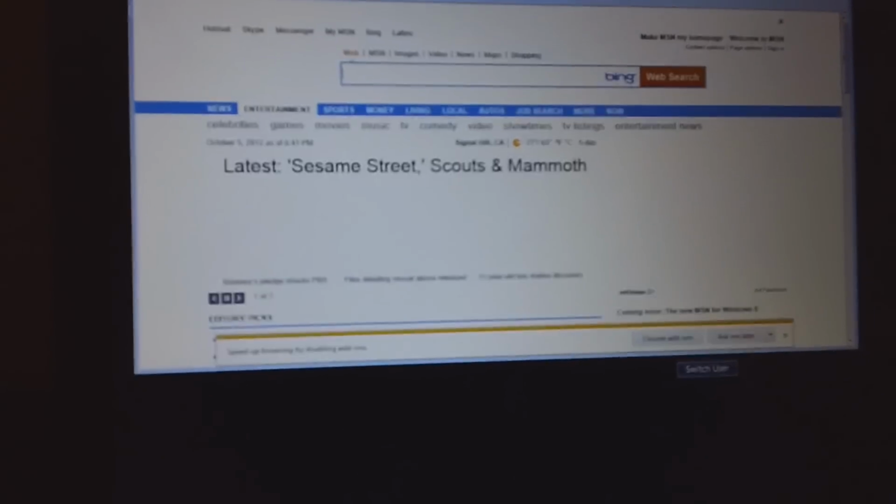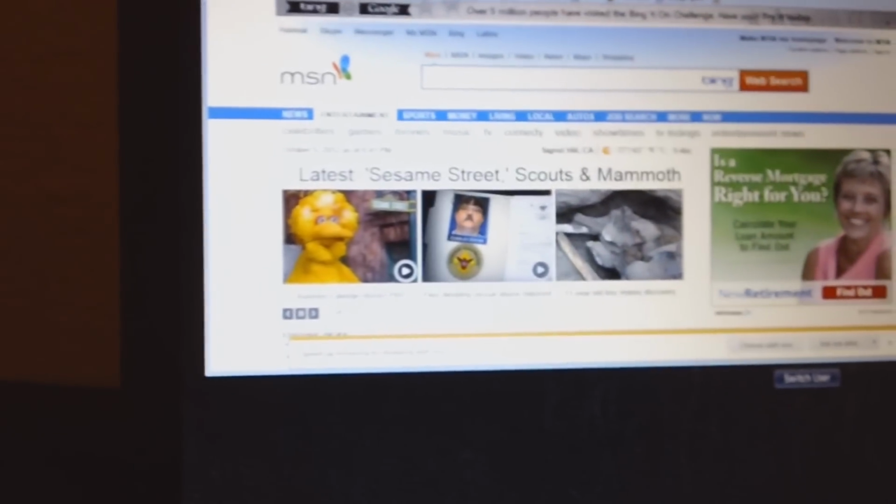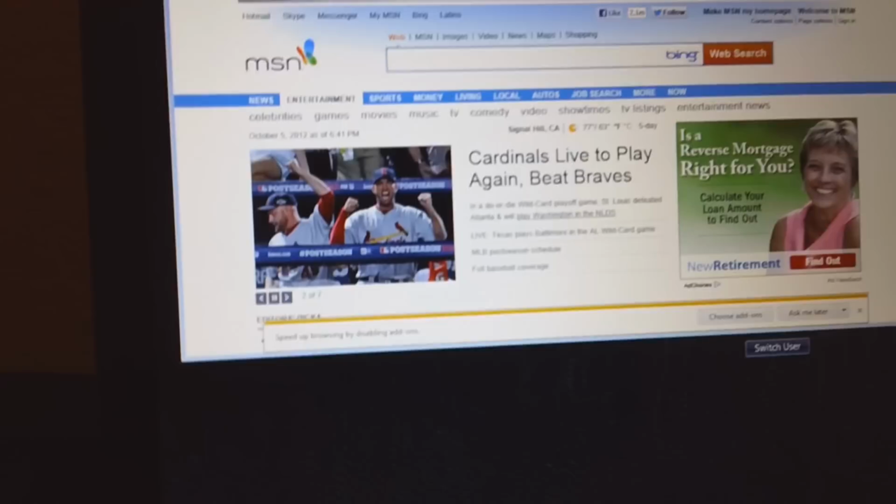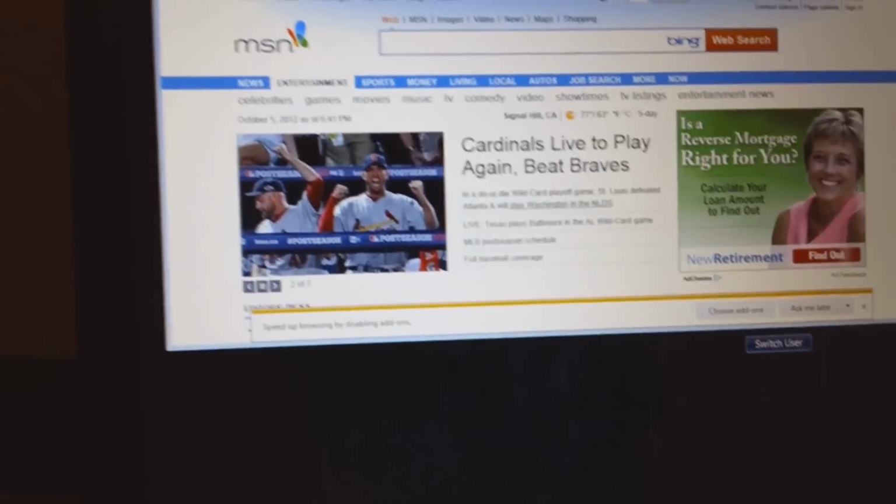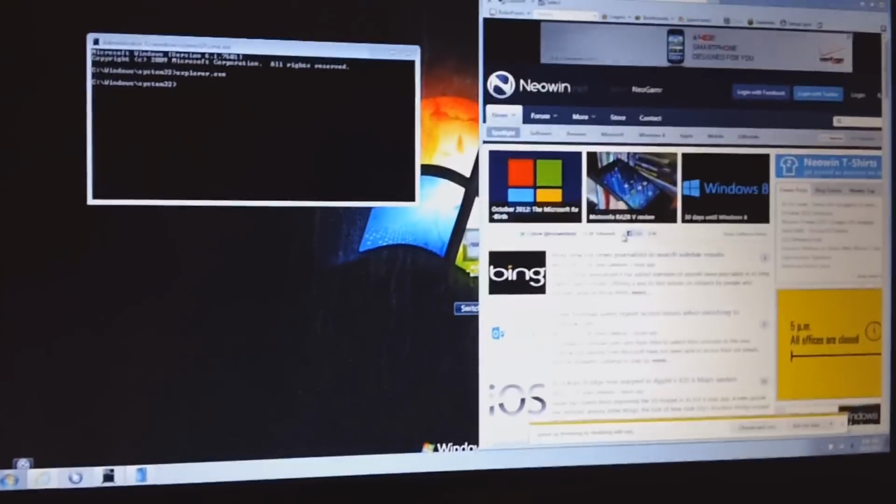And what's going to happen is this. The start menu, if you can see it, is now available all the way down to there, giving you access, and the time of course, to the internet. Now let's say I wanted to go onto the internet. I press right here, and that window will pop up. Let's go to, I don't know, neowin.net. And while still on the logon screen, I have access to the internet.